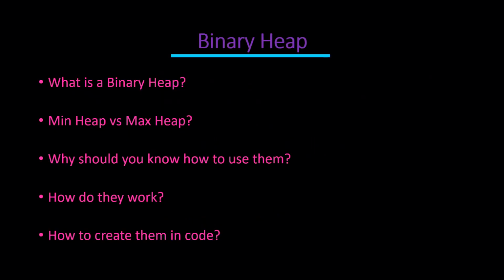By the end of this video, you'll know exactly what a binary heap is. We'll talk about the difference between a min heap and a max heap. We'll know how and why to use them, and then we'll hop over to the code and I'll show you how to create them in Go.